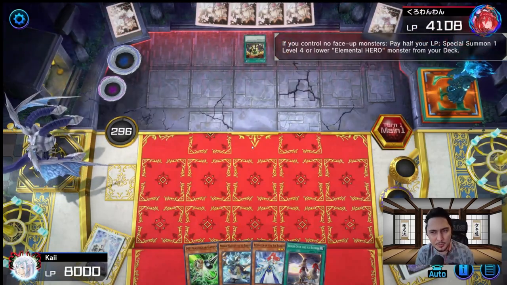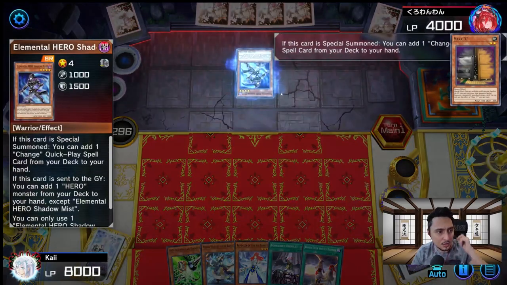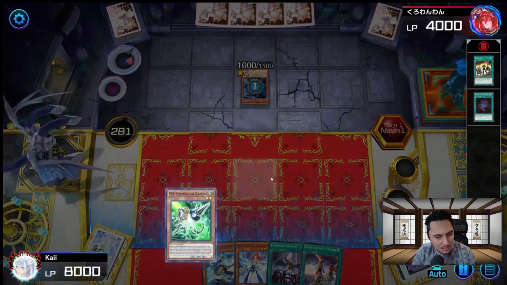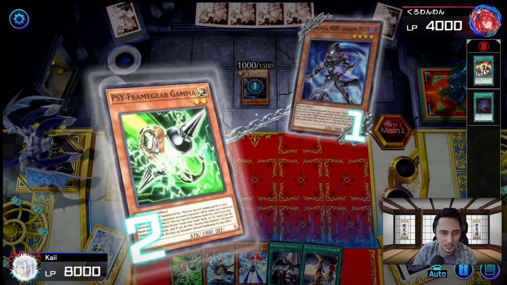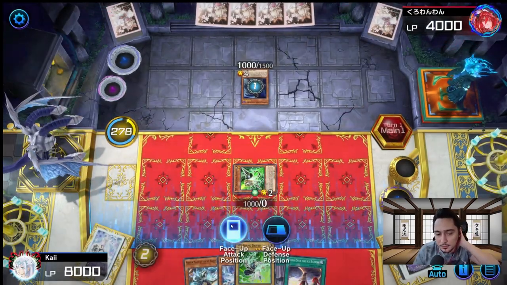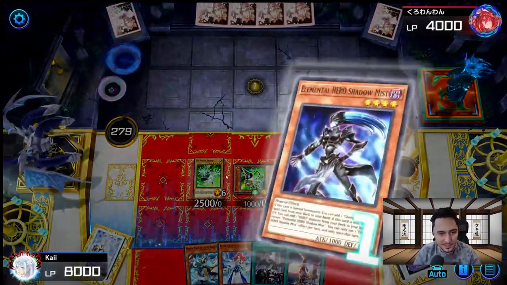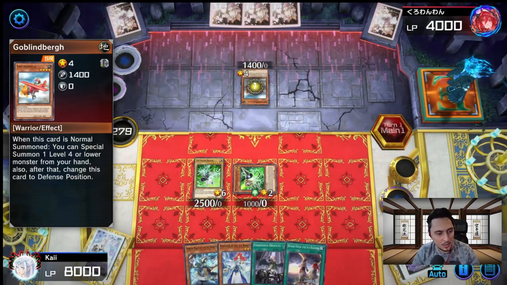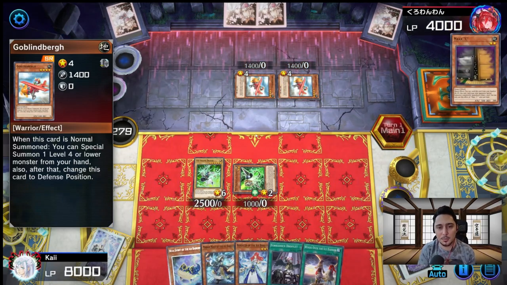Oh, you don't want to do that, my guy. It's an Elemental Hero deck. And you're going to let me draw. Did he normal summon? But I am going to negate it and destroy your card. It is what it is. I'm sorry. Negate. Destroy. Let's go. There's his normal summon. Goblinberg. And after that, change the... Yep, okay, cool. And you're gonna do what? He's just allowing me to draw.